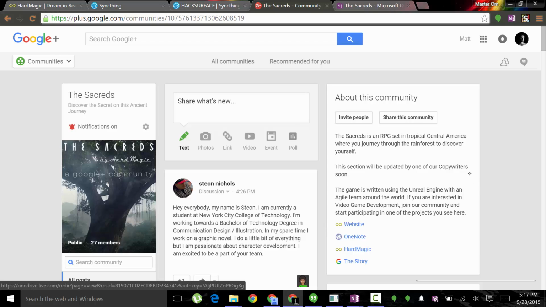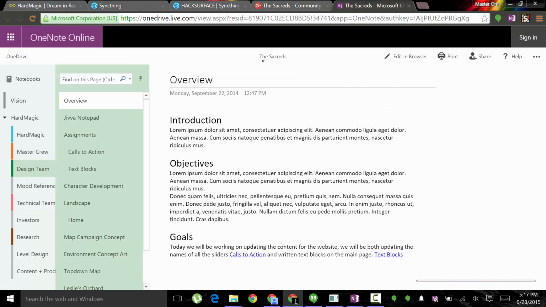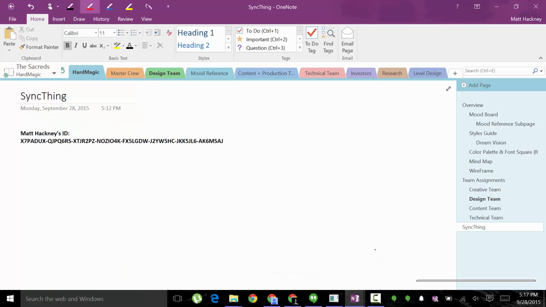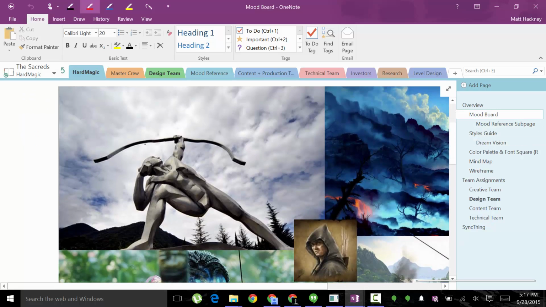But the people that have been with us for a while will all be using SyncThing, and they will all be using OneNote. All of the work is going to be saved in a folder on their own computer. We all work from home. And then we share ideas back and forth with each other in a very visual way using OneNote. I personally use the Surface Pro. It has a stylus with it, so I can draw to you guys. I can go to the mood boards, and I can mark out here and say, make smaller and blue.